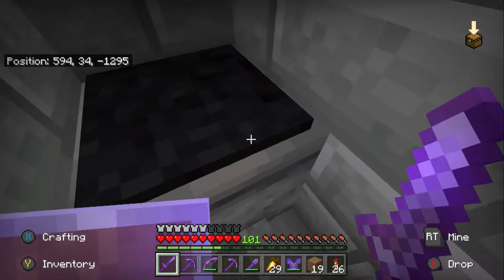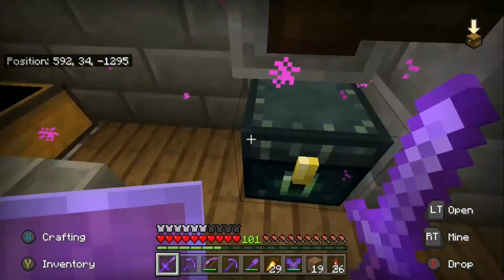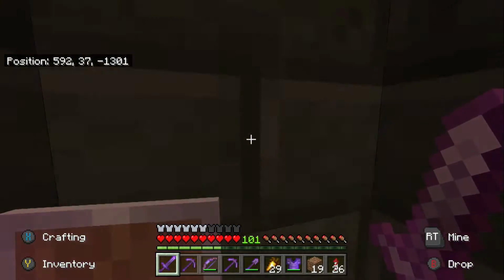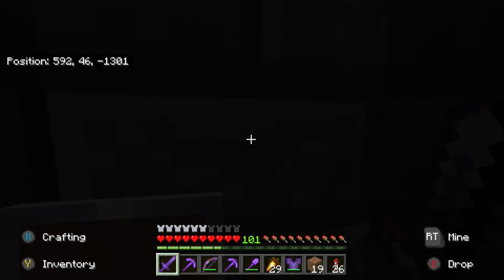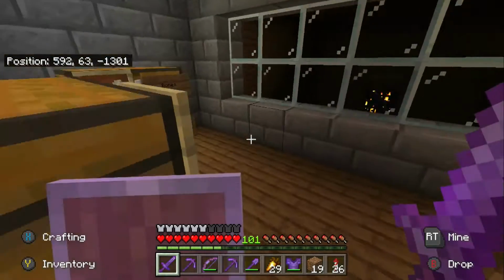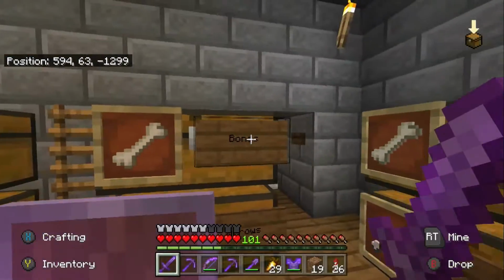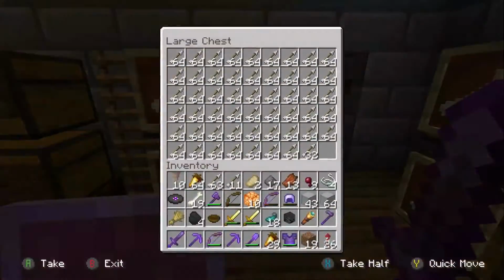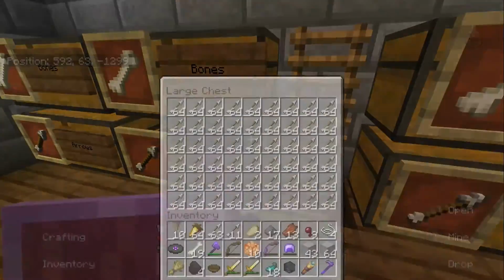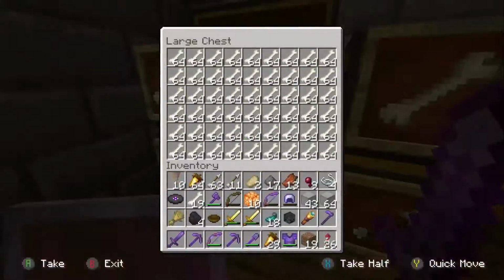Got myself a garbage bin, grindstone for disenchanting bows, well, enchanted bows, ender chest for quick and easy transport to other areas if need be. Okay, these chests aren't done yet, but this one's completely full of bones and arrows. This one's full of bones and arrows. Bones.